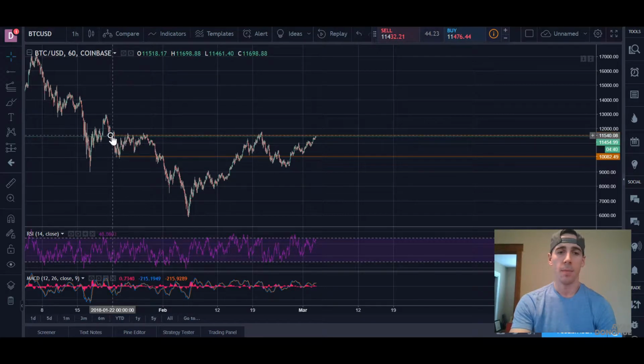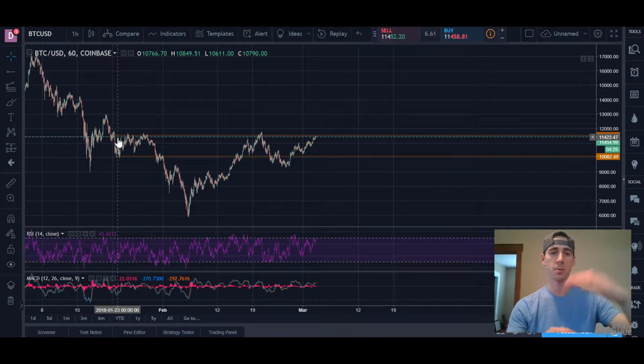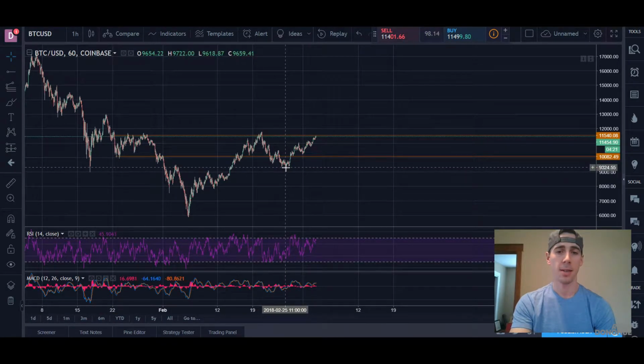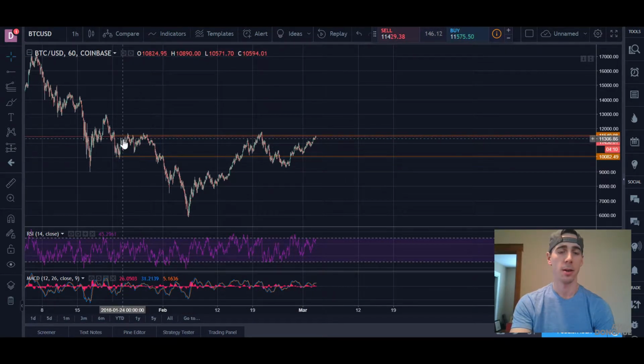So when I talk about support and resistance, I mean resistance, just as the word explains itself, is resisting a certain level. It's having a hard time getting over a certain price point. Support line is something like down here, right? So it's staying around this level for a short amount of time. Kind of like around here, see it's staying in this little channel, as you want to call it, and then dips down like crazy.